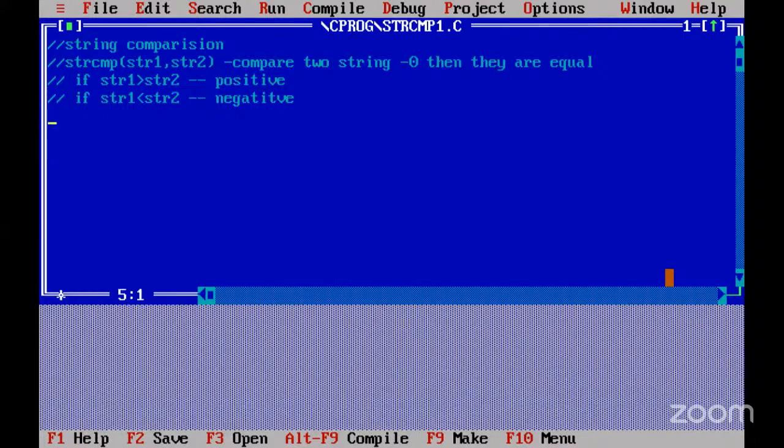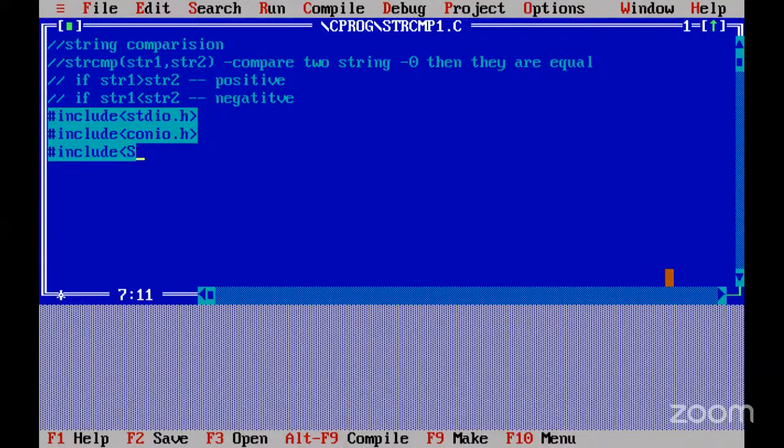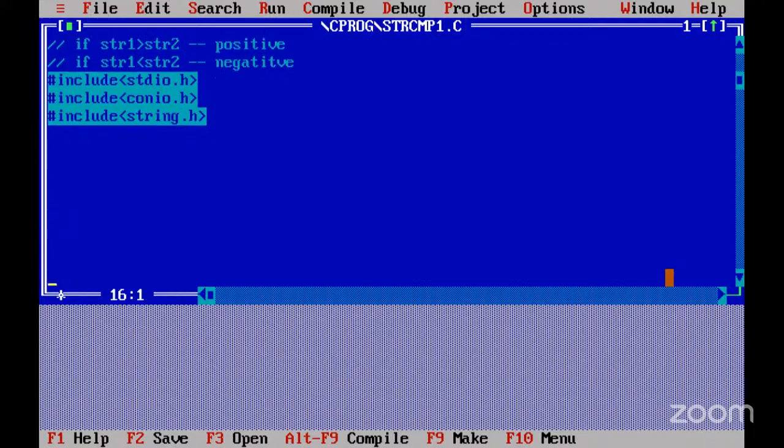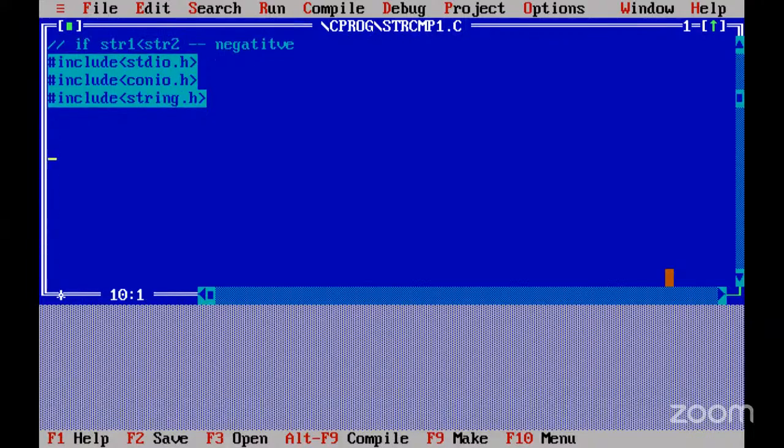So how do you do that? As usual, let us do that using the libraries: include stdio.h, conio.h, and include string.h. So we have done this, assume that. Now void main.